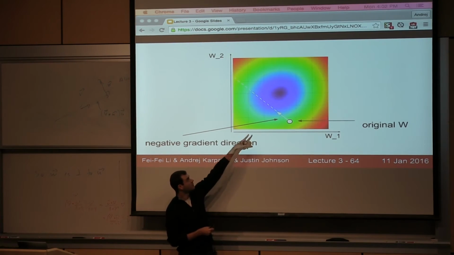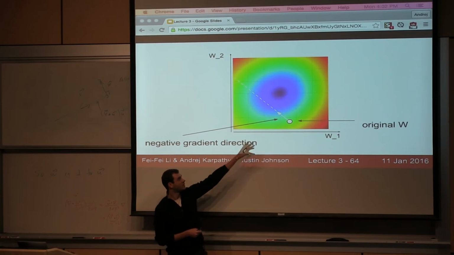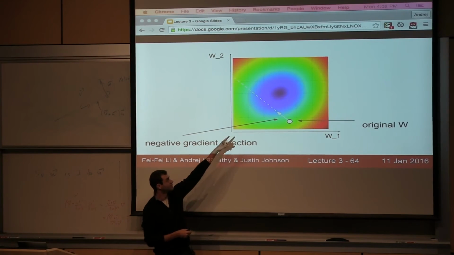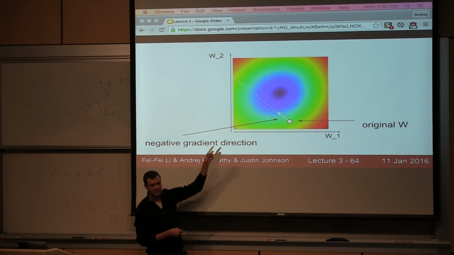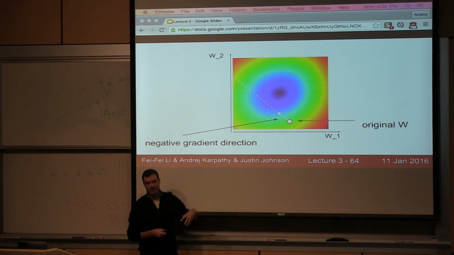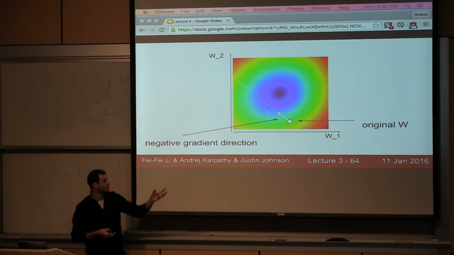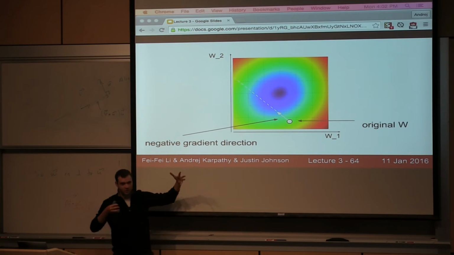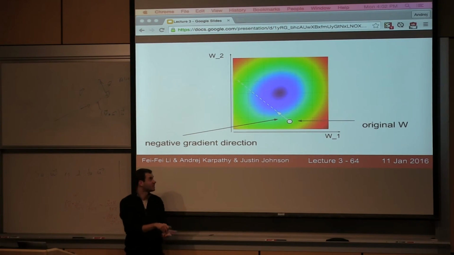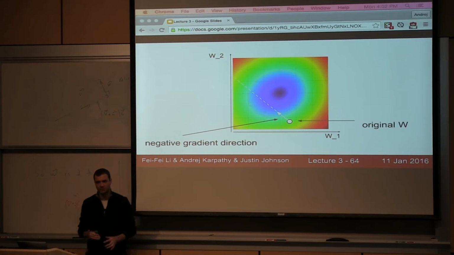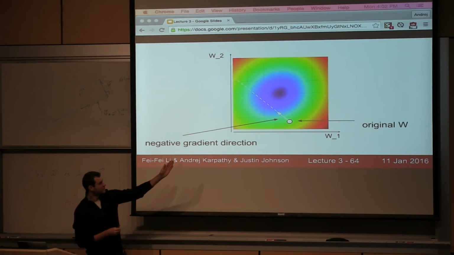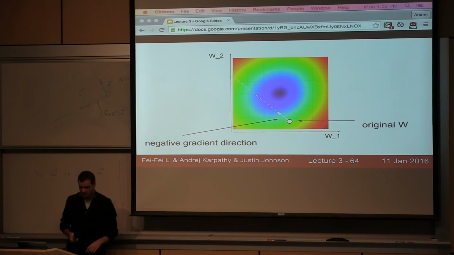So here the loss function is minimal at the blue part there, and it's high in the red parts. So we want to get to the lowest part of the basin. This is actually what the loss function looks like for an SVM or for logistic regression. These are convex problems. So it's really just a bowl, and we're trying to get to the bottom of it. But this bowl is like 30,000 dimensional, so that's why it takes a while. Okay, so we take a step, and we reevaluate the gradient and repeat this over and over.